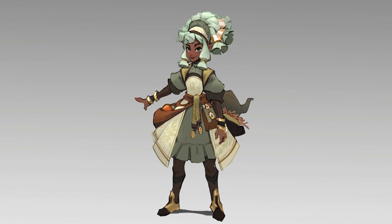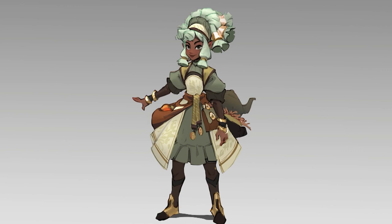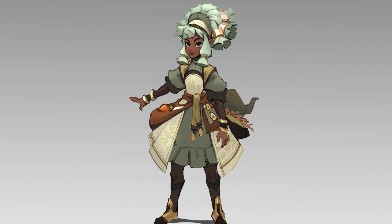For her dress, I went with inverted values — making the original light inner dress part the darker muted green, while the outer part is the white area. For the patterns, I was inspired by dresses where the flowery pattern has a different, more shiny material than the rest of the more matte dress. This way the pattern can be bold and intricate all over the bottom part without being so busy that it takes away too much attention. I also extended this darker pantyhose material from her socks to the rest of her legs and added it to the arms as well for a bit more layering effect.